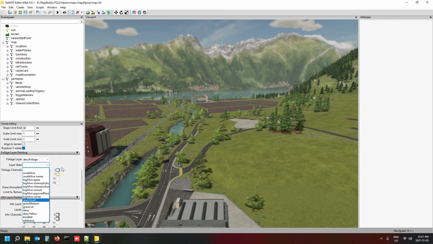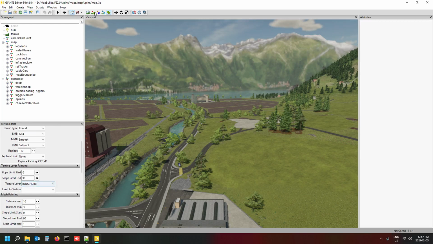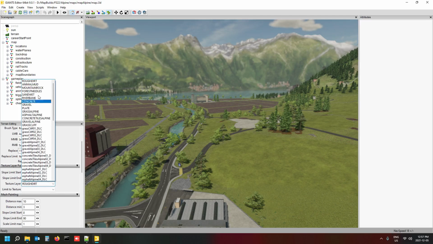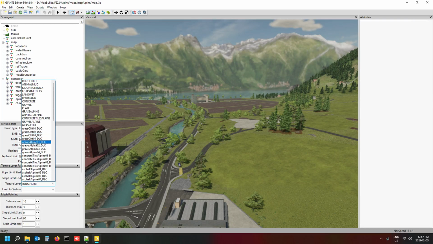And then under our dirt or our terrain texture paint mode, they have all the different textures still the same, nothing changed there. These ones are your main textures. I actually don't know why they bother with these four different ones, because these ones are horrible to use.